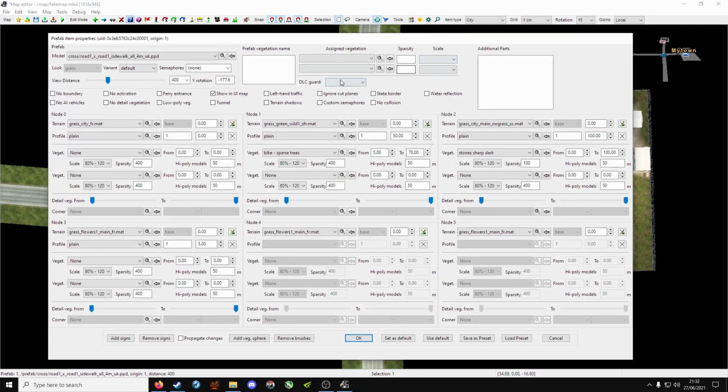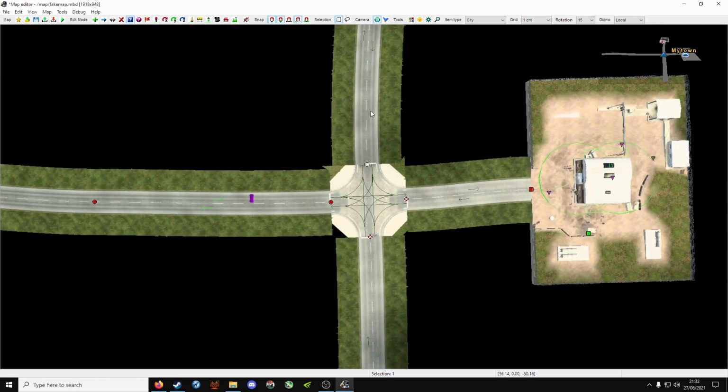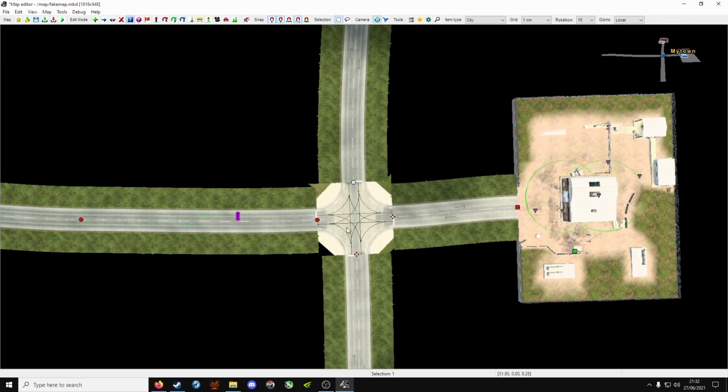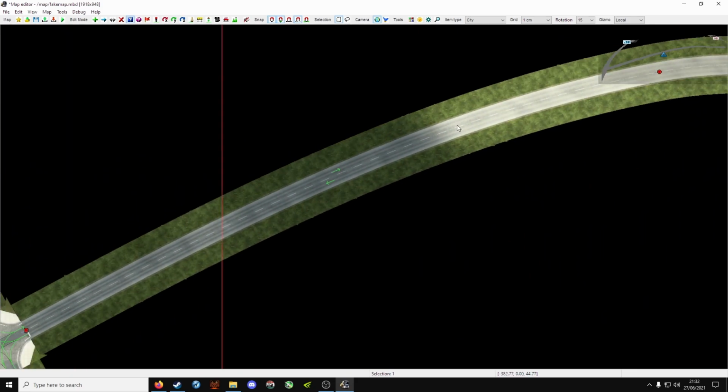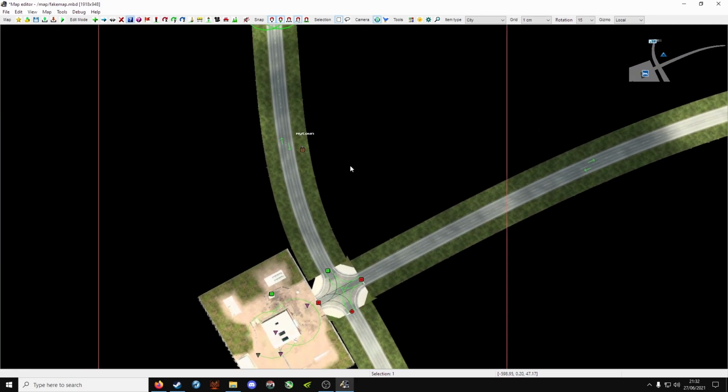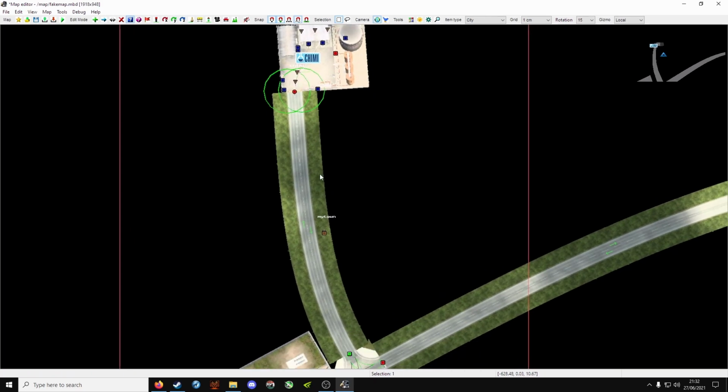And again on this, can we do it? Yes, no AI vehicles. So no AI traffic is going to spawn here, here, here, or here. It can spawn here and all the way along. So again, leading up to the company, we don't want any traffic.